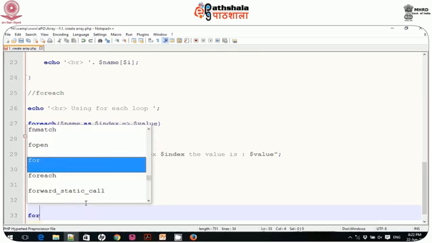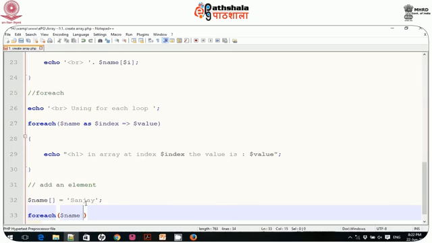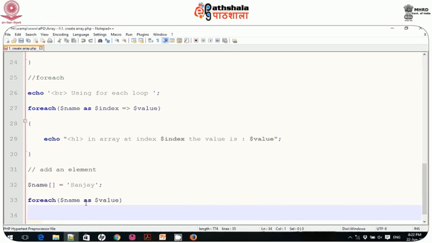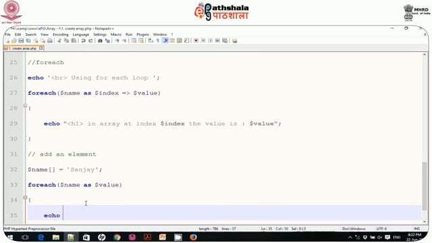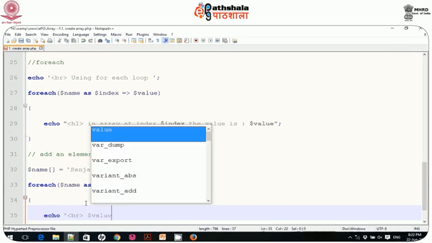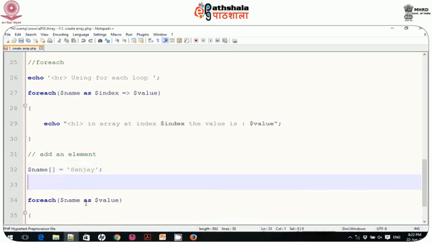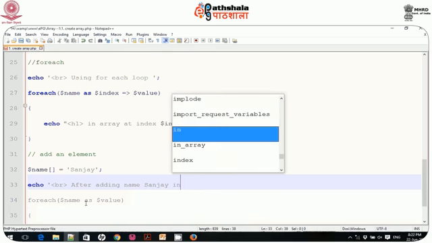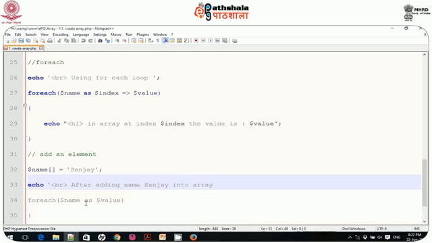So now again I can use either a for loop or foreach $name as $value, echo br and $value. Here you can write echo br after adding name Sanjay into array.